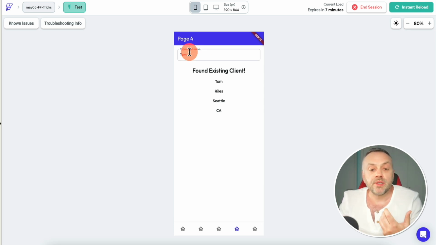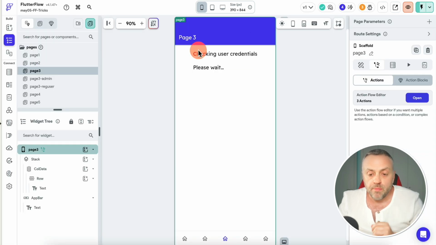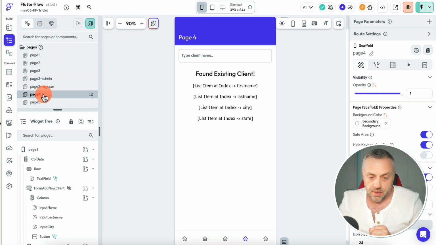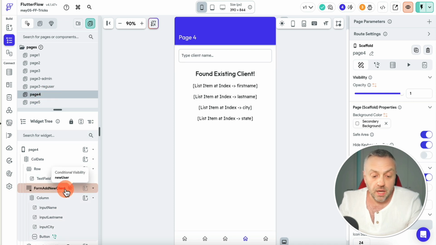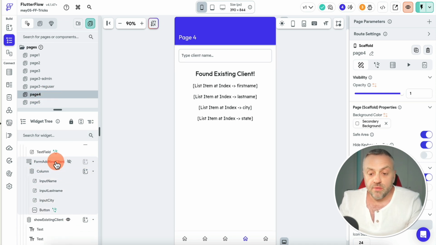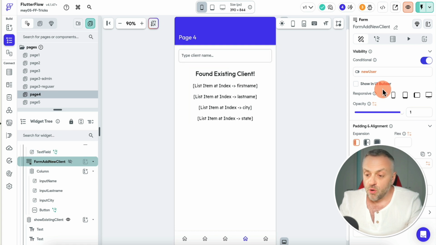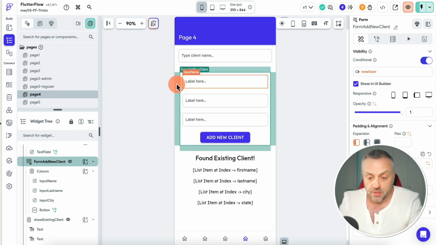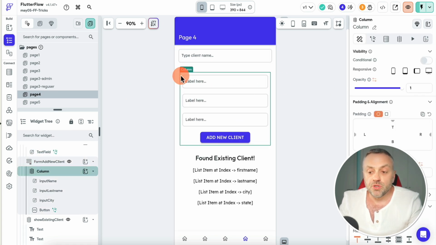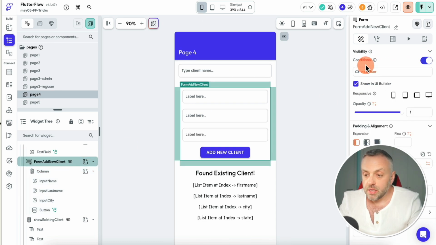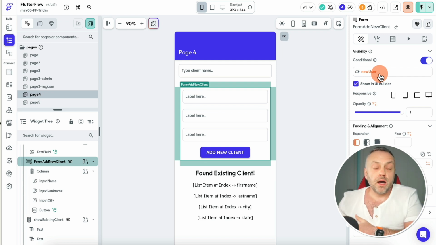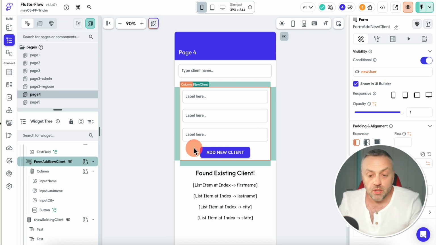And so how is this implemented? Well, there's one important thing that you guys need to understand here, and then all of it is going to make sense. We only have one page, and on this page, we're either going to be showing this form here, which is the form if the user does not exist, right? So this whole thing is conditional. If this is a new user, meaning it didn't find it in the list of existing users, it's going to show us this form.